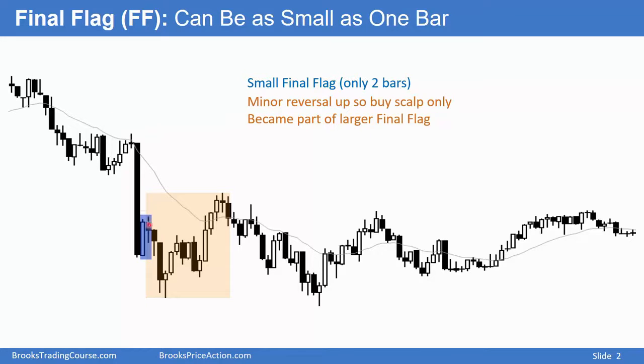Usually when the channel is tight like this, the first reversal up is minor, which means probably either a larger bear flag or a trading range. In either case, you're probably going to get a deep pullback, sometimes to a new, slightly lower low. Minor reversal usually leads to an attempt to resume the trend, sometimes the trading range. In any case, chances are when you're getting a tight bear channel like this, and even like this, the first reversal up, if it's not clearly a major reversal, the first reversal up is probably minor, and you're going to get a deep pullback.